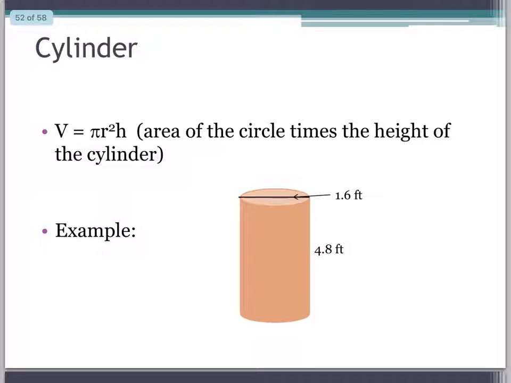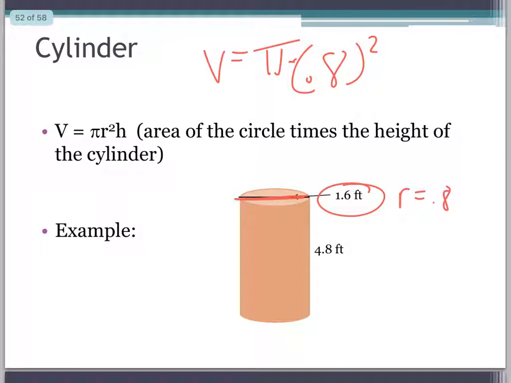And we also talk again about that in terms of pi. So in this case, volume here is pi, so the number pi, times the radius. I don't have a radius here. This is 1.6, so all the way across, that's the diameter. So radius is 0.8, so times 0.8, and that does have to be squared, times the height of 4.8.